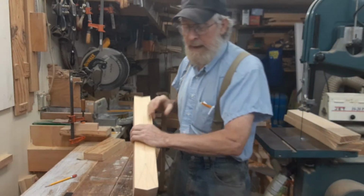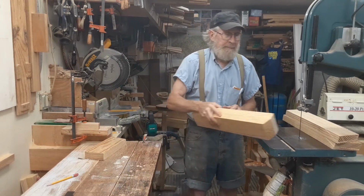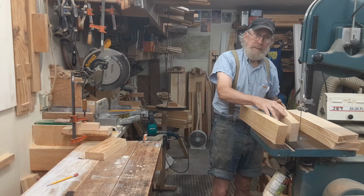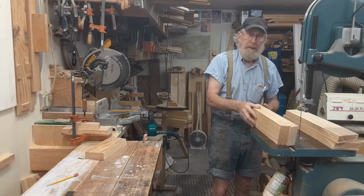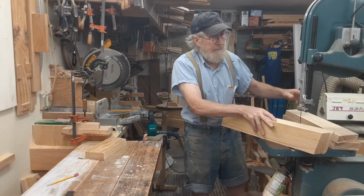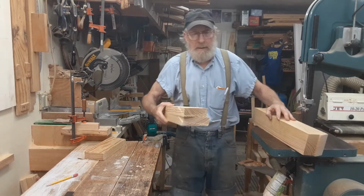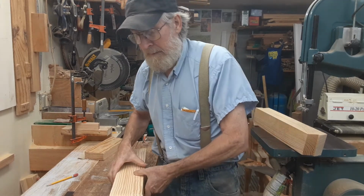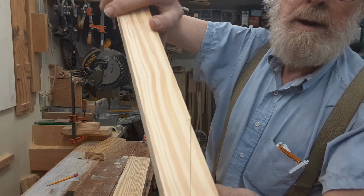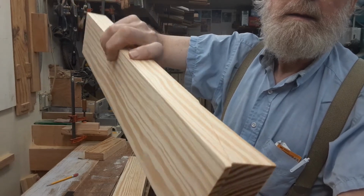Anyways, the next step for me is to take that right here to the bandsaw and very carefully cut them off. You don't need to watch me do that, but that's what I would do. And the result is pieces that look like this. That line used to be right there, and now it's cut off. Okay?